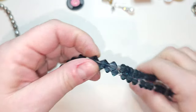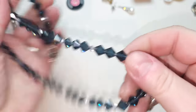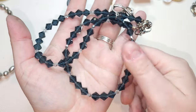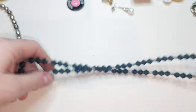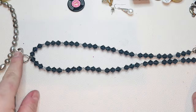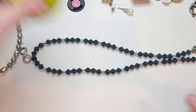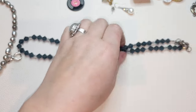They're a very pretty dark blue color. See this very pretty color. They're kind of spiky to wear. They're very sharp, like glass is. The size on this one, I would remove this and this. I would definitely remove it. The drop on this one is 10.5 inches.